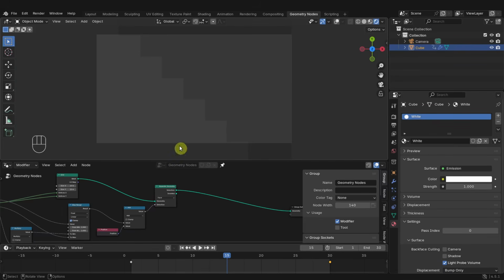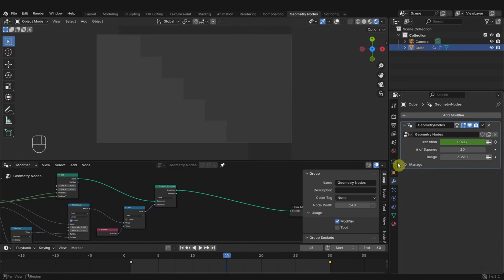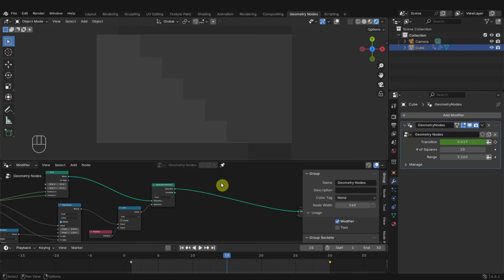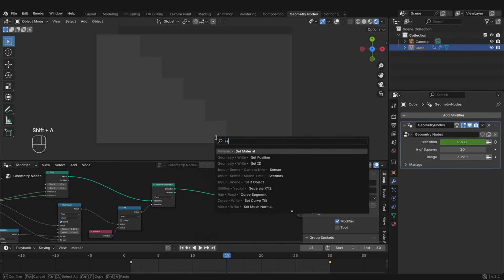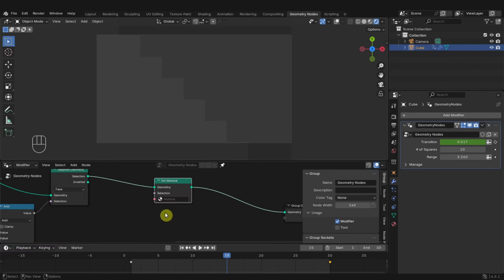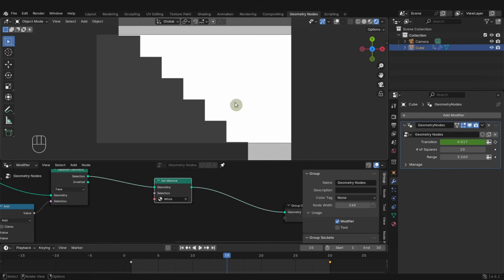Now it hasn't applied it yet, because remember the geometry nodes is a modifier, and so everything here was deleted, and then we add everything back in here. So in order to add a material here, we need to add in a set material node, place it right here, right at the end, and then in here we can now select our newly created white material, and ta-da! But again, we have white and we need black here. White is completely opaque and black is completely invisible. So we're going from a completely visible image to a completely invisible image.